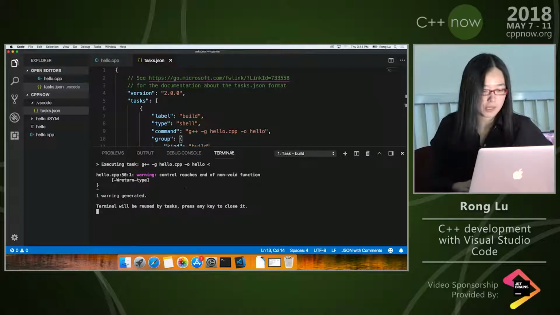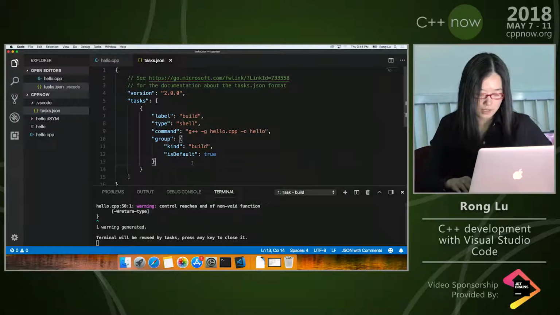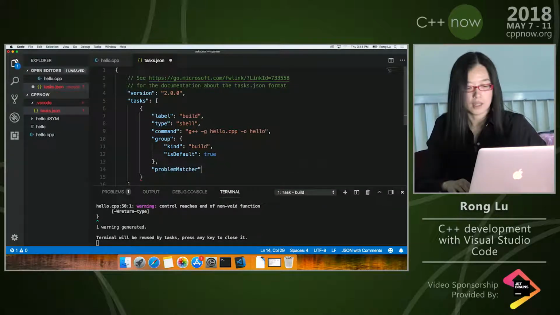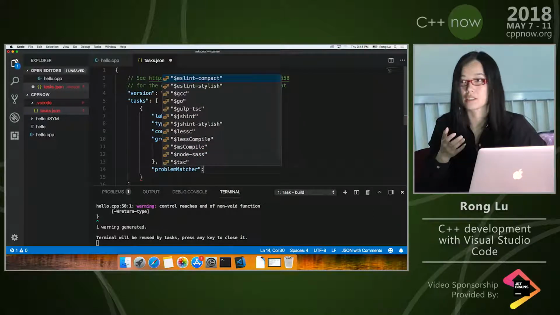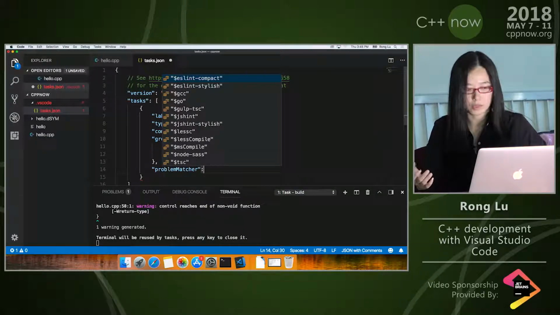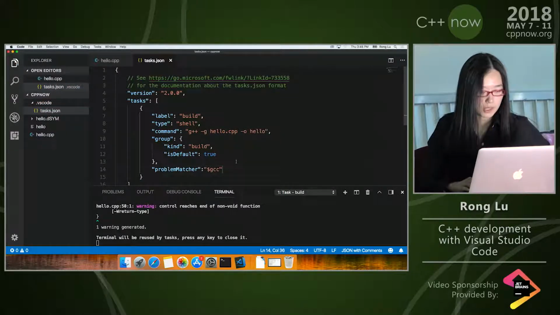So for that purpose, we're going to enable another thing in the tasks, which is what we call problem matcher. It's nothing but regex definitions to tell VS Code how to interpret the returned warnings from the compiler. So we have one built in for GCC. That's what we're going to use.